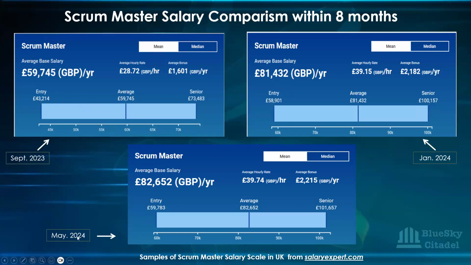And as of today, when I went on their website, this was what is there. So within January and May, you can see an increase again. Even if it is just 1,000 plus, it's still an increase for the average salary. And then you can see this was 58,000 plus, and then this is 59,000 plus. So for a Scrum Master, the salary doesn't stay static, like I said.